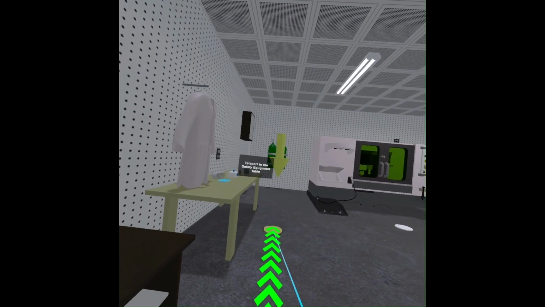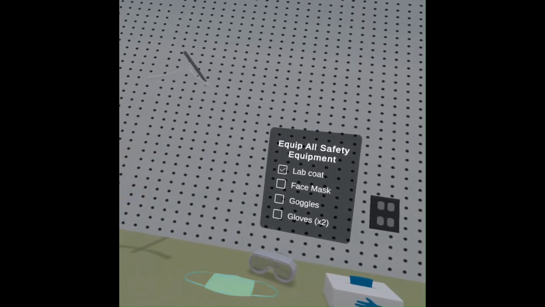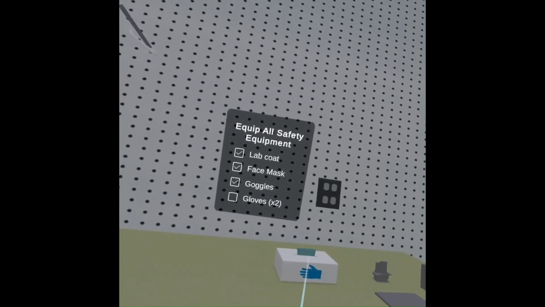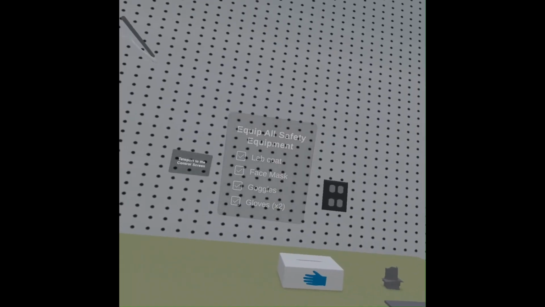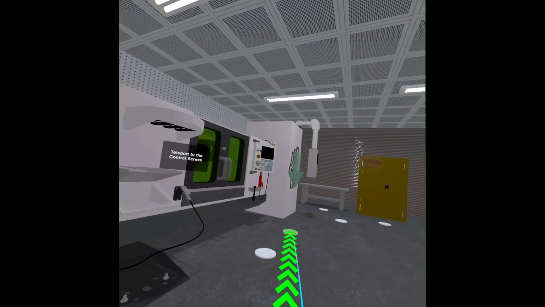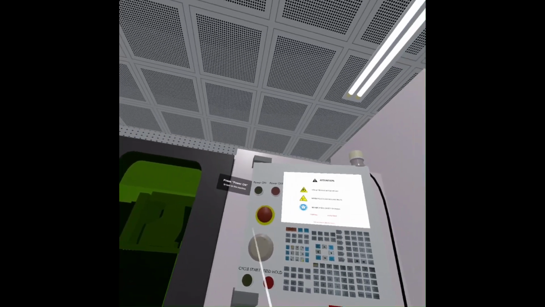The user puts on their safety equipment, just as before. The user now turns on the machine.